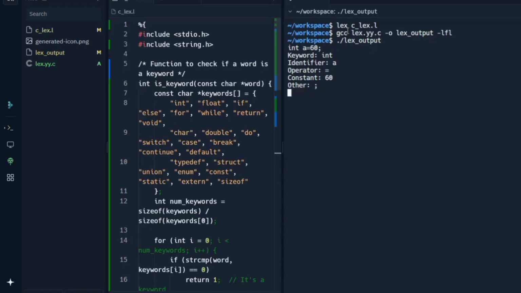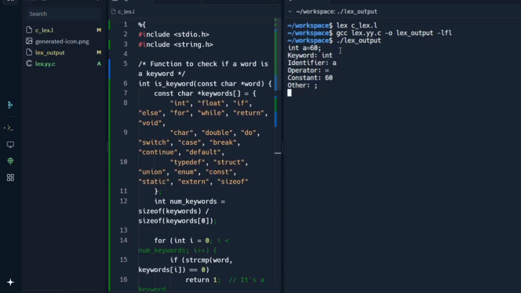The LEX compiler reads the source file. It generates a C program lex.yy.c, which contains the code for the scanner, an automatically generated C file. gcc calls the GCC compiler to compile lex.yy.c, the source file generated by lex filename.l. -o lex_output creates an executable named lex_output. -lfl links the library which contains the lex functions. Here lex_output is your executable file.